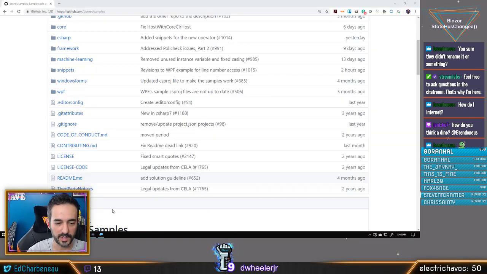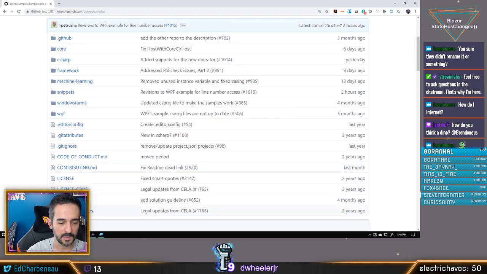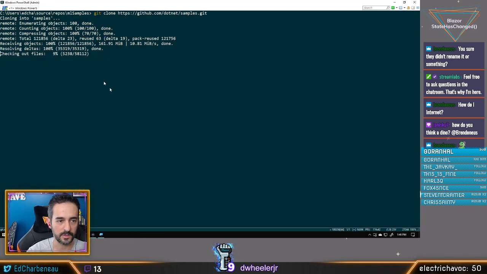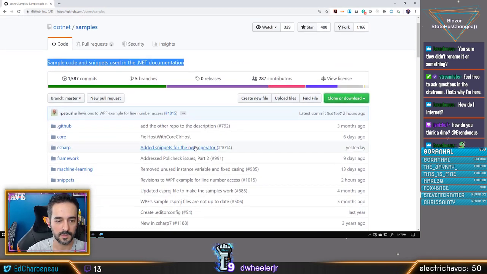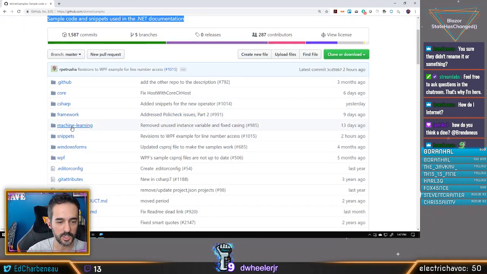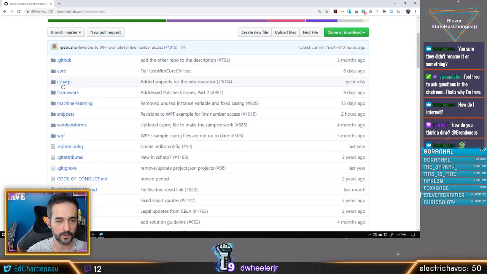and we need to dig into it and actually see if it runs. But holy cow, is it big! I mean, we've got stuff in here for machine learning and Windows Forms and WPF, and it's all under one repository. Or maybe I just don't know how to use Git, and there's a way to grab just a single folder out of here, but that'd be news to me.